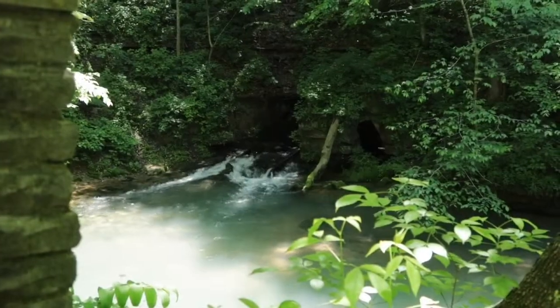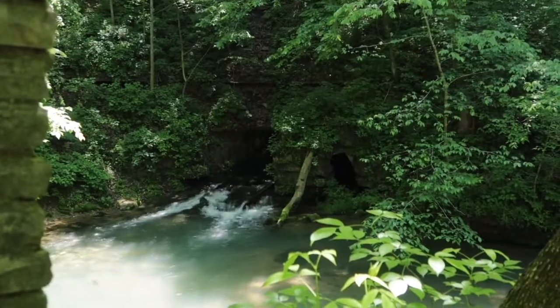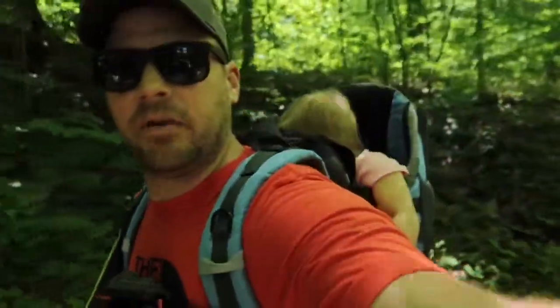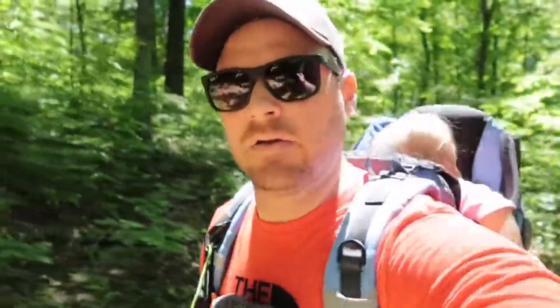Right there is Hamer Cave that flows right out of the hillside. All of those views of the water previously have been down in the valley. Since then we've walked up a steep hill — you can tell by my panting because I'm a little bit fat. It was a little strenuous getting up here. The rest of the walk is a nice ridge walk. We'll go past an old cemetery and we'll be back at the car.